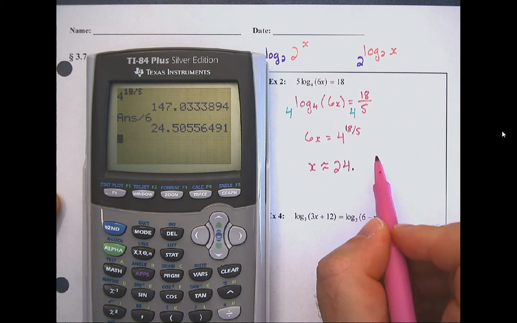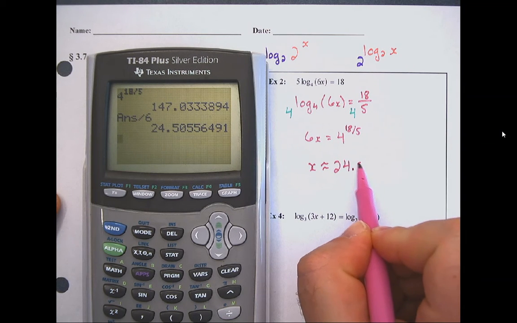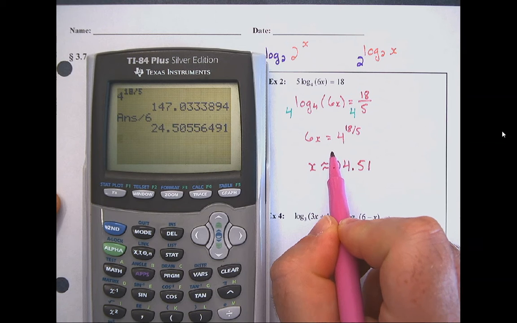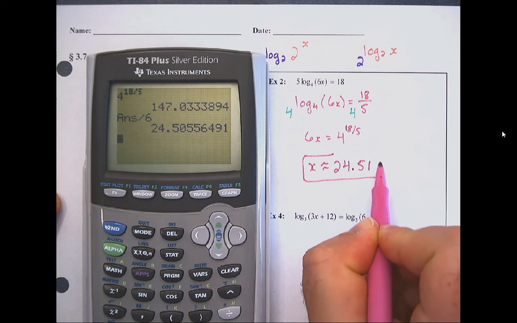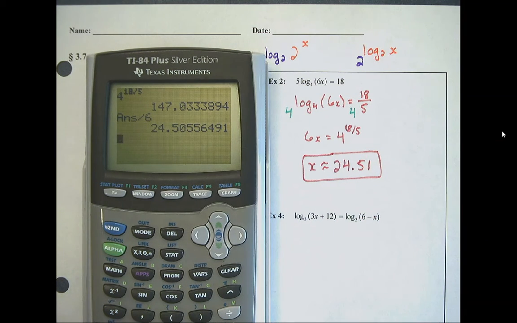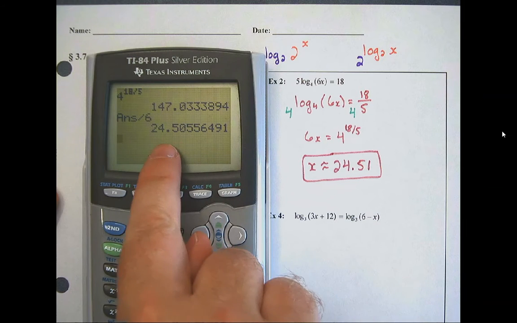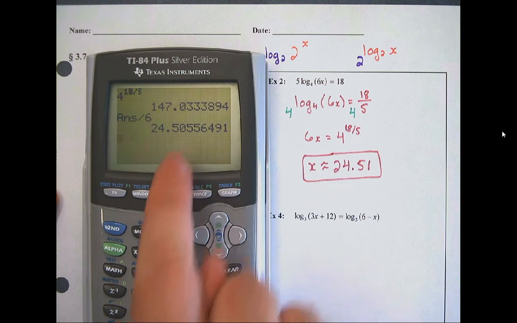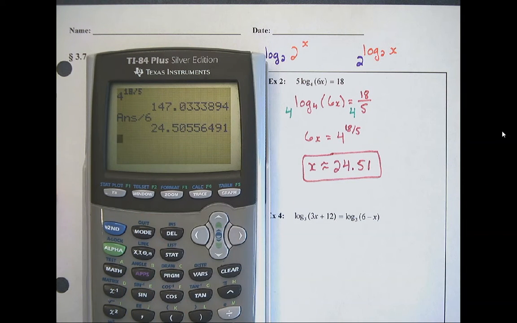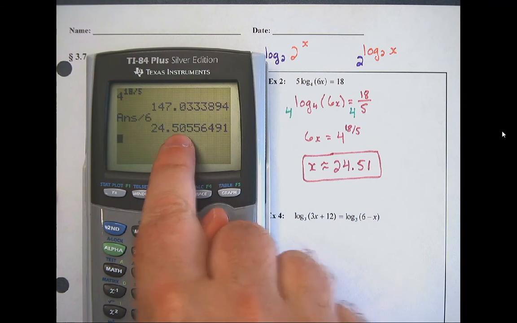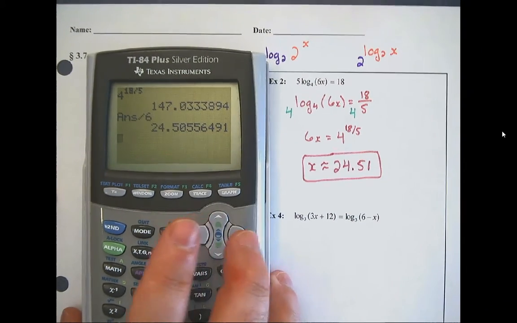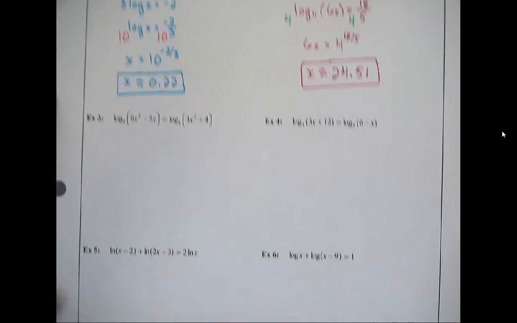24.5 would be fine if you just wanted to write the 5.1. I like to go to 2 decimal places. AP Calculus goes to 3 decimal places and they truncate, so their answer would be 24.505. They just chop off after 3 decimal places. In my class, I prefer 2 decimal places and I expect you to round properly. When you take AP, different story.